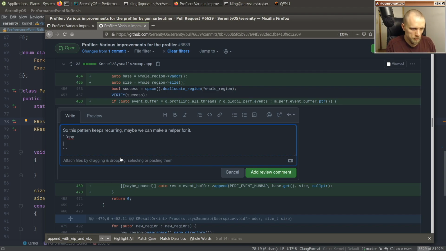What would it look like? Maybe something like if auto event buffer, current perf event buffer. Not sure about a great name, but something like this.